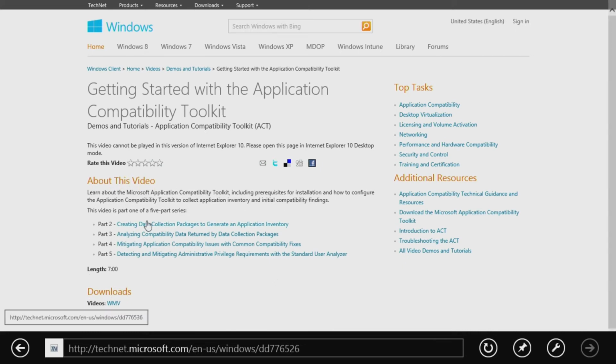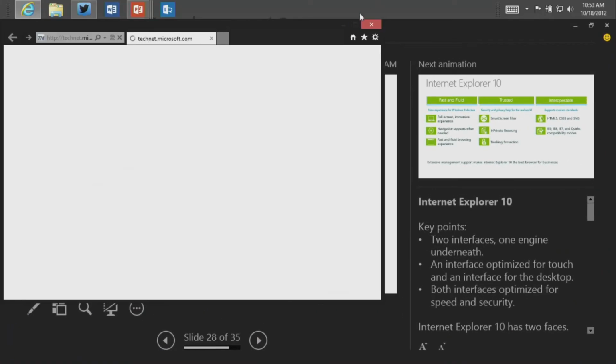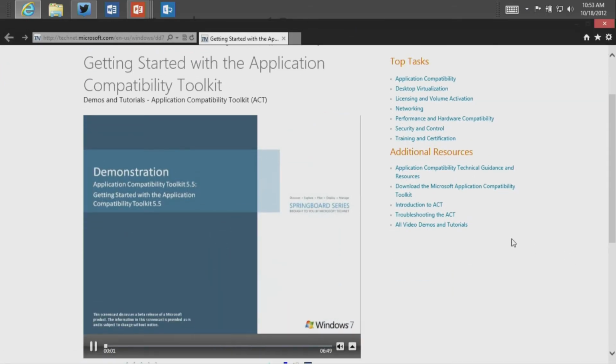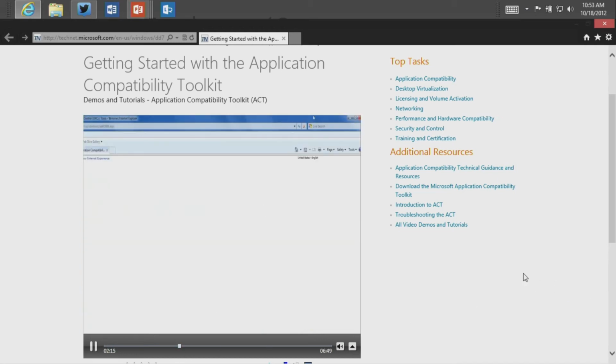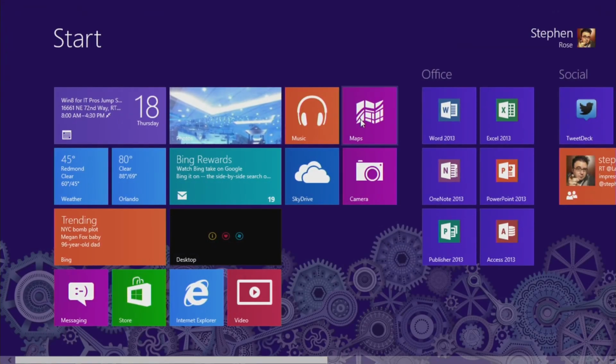But as I go to play this video, it says it cannot be played in this version. Not a problem. What I'm going to do is go down here and it says view on the desktop. That's going to launch right here on the desktop. I've got my support right there. I'm able to move forward and start to play that. So very quickly and simply, if you need it, you can launch it from the desktop, or if you're not in the desktop, it'll take you right into it. And you can see here, I'm able to run my video and do what I need to do very quickly and easily. So that's really one of the critical areas.